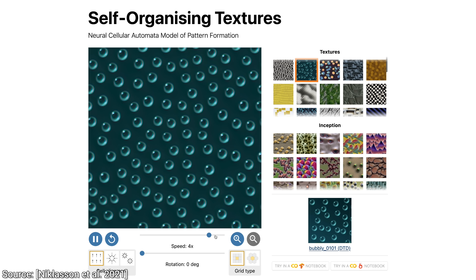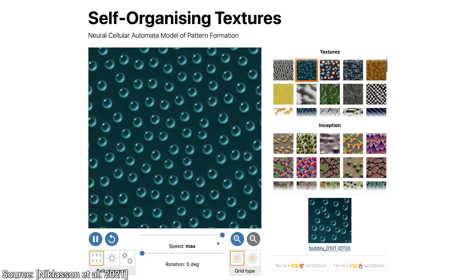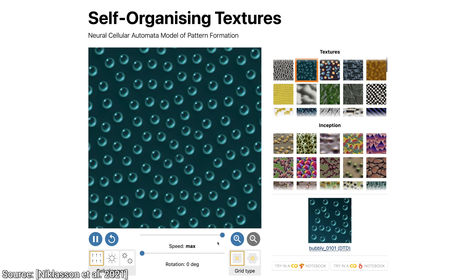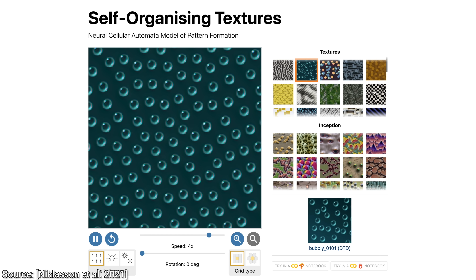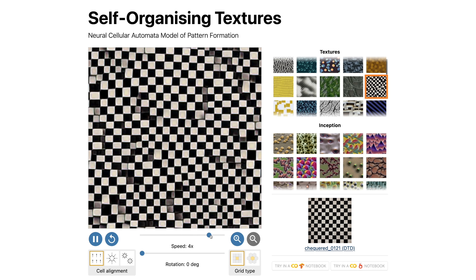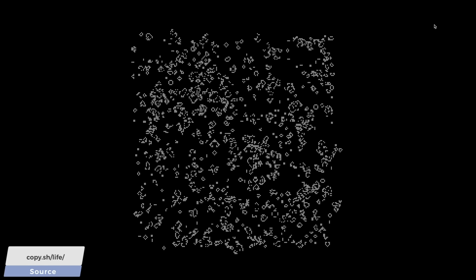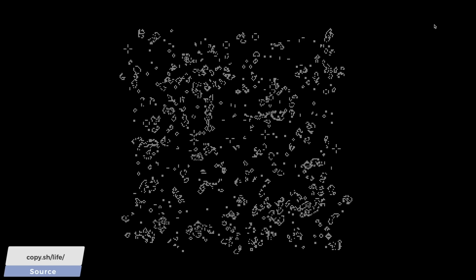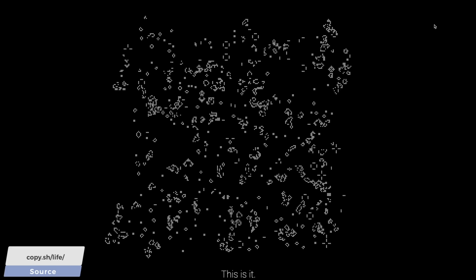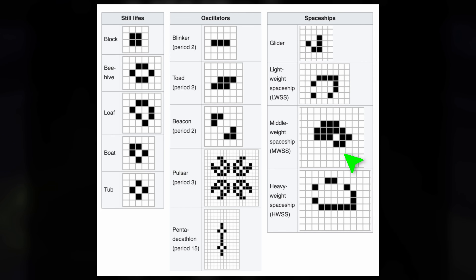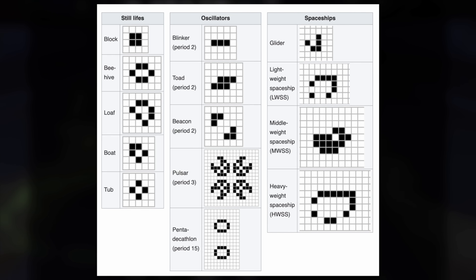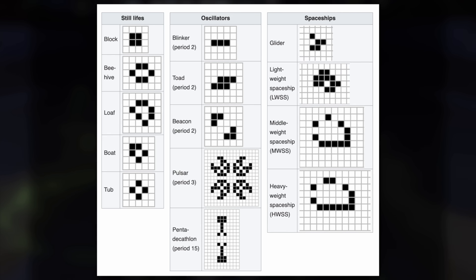You can imagine a cellular automaton as a small game where we have a bunch of cells and a set of simple rules that describe when a cell should be full and when it should be empty. What you see here is a popular example called Game of Life, which simulates a tiny world where each cell represents a lifeform. This cellular automaton shows us that even a small set of simple rules can give rise to remarkably complex lifeforms such as gliders, spaceships, and even John von Neumann's universal constructor — or in other words, self-replicating machines.